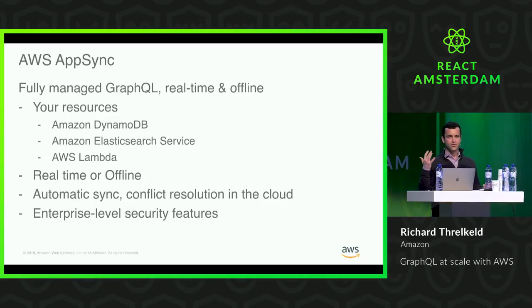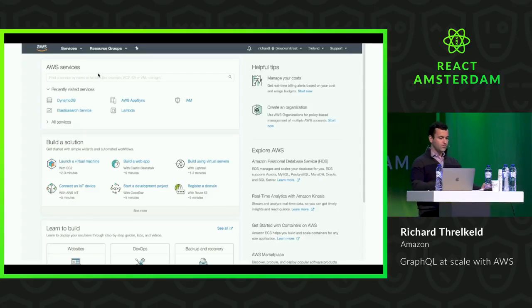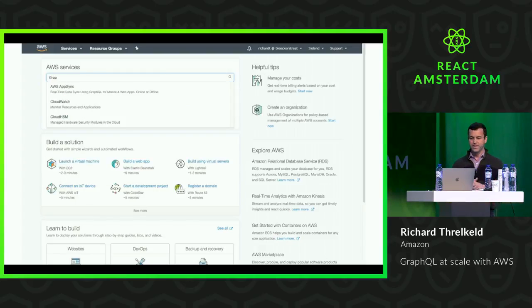Anybody can create or read blog posts, but only the author of an individual item can edit or delete it, stuff like that. The hello world with AppSync is pretty basic, and I took a little screen capture of this because I want to go into some other advanced demos.